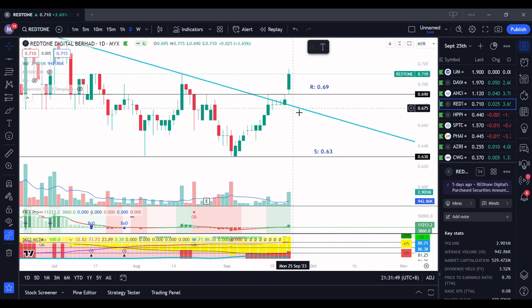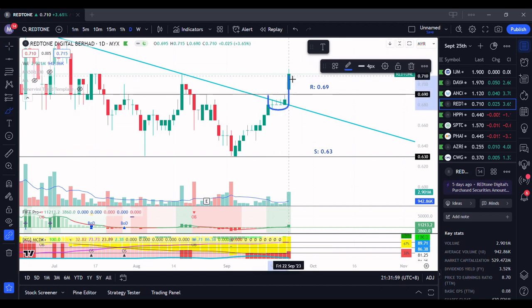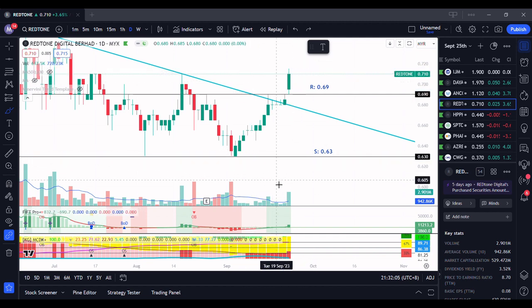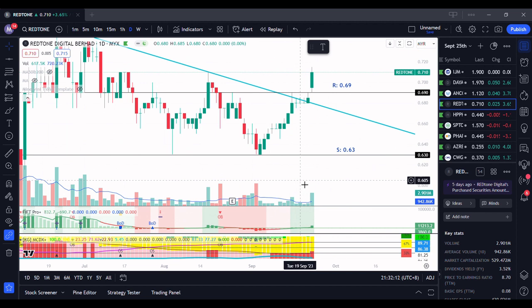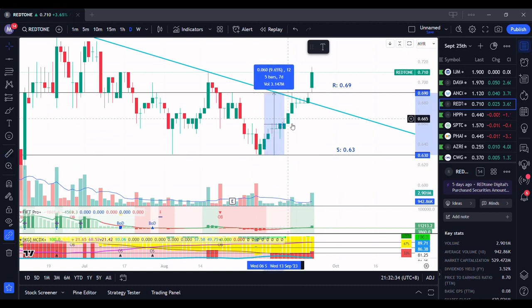But the even better thing is when it broke out, it broke out from this small cup first, which is a consolidation. It did a small consolidation over here, and immediately broke out above the downtrend line, which is actually strong. Another thing for you to note is the pullback volume throughout has been very low. On this day it's actually almost 53k only, and on average the stock trades about 500k to 1 million in value, sorry. So you can see that the entire round over here is low, and even if you don't believe this small rally over here, the rally up to here is about 10%.